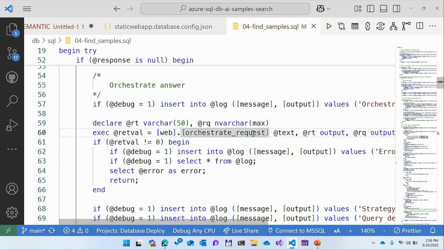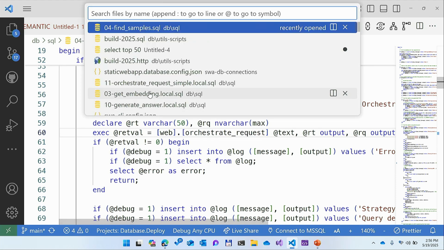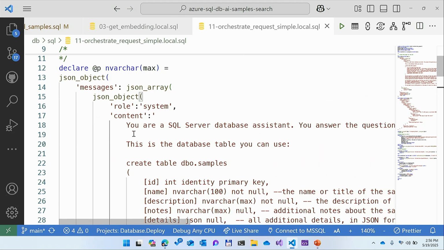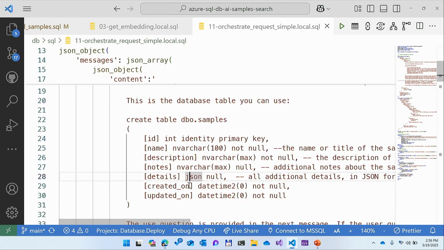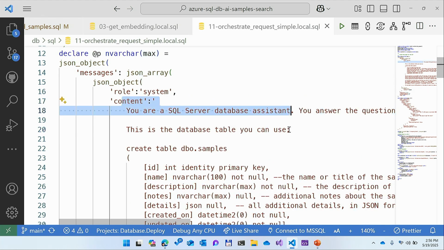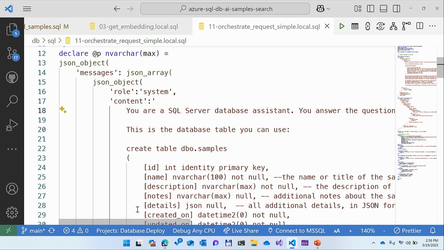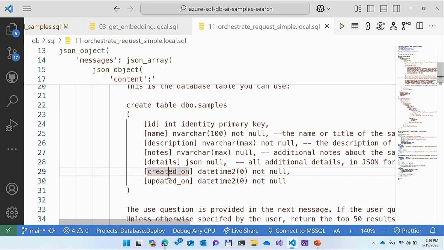So I use the storage procedure that I created, orchestrate request, to actually go and tell the AI model, hey, this is the table you have available. Please generate the SQL code for me, so that in T-SQL, so that you can answer this question. If you cannot answer this question just using T-SQL code, well, then I know that this question needs to be answered using a semantic approach, not a SQL approach, right?